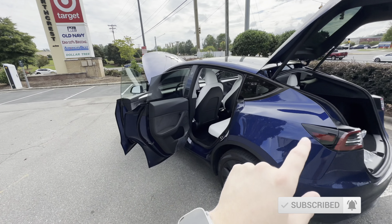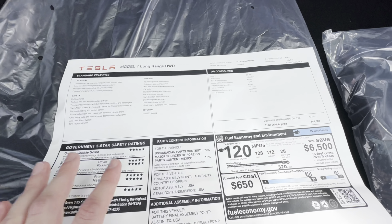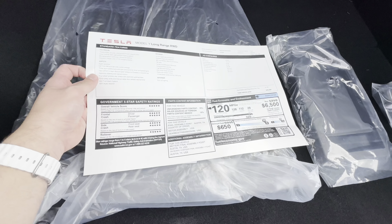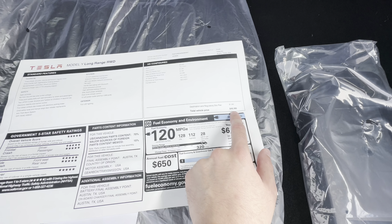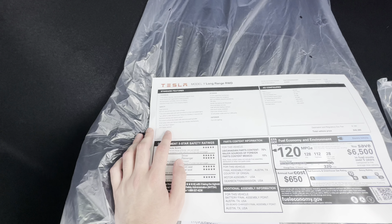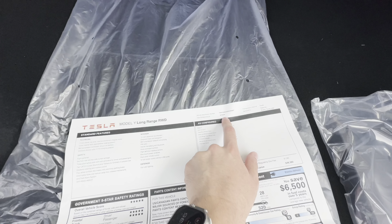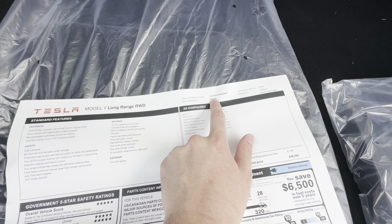You have your window stickers. So definitely make sure when you get these that you take a look, make sure that it's proper. This one is a Model Y. It has the black and white premium interior, has long range rear wheel drive, and it is deep blue metallic. This one has full self-driving, but that's because it is a demo car from Tesla. Your MSRP may or may not be correct in my experience with Tesla because they change their prices so often, but it at least gives you an indication of what the price was when the vehicle was built. This vehicle was built about 2 months ago. It is early September 2024, and this was built in July.